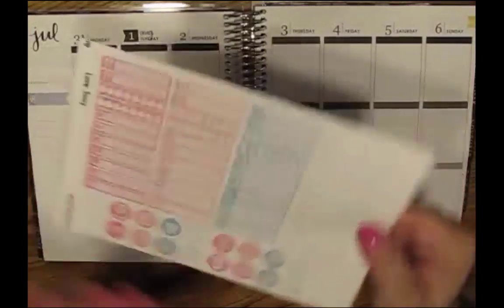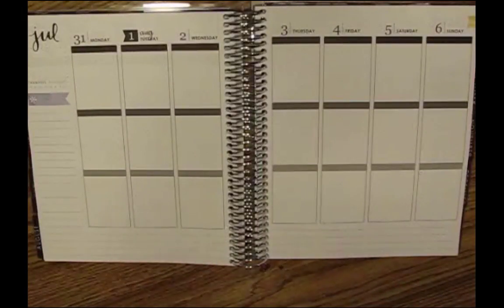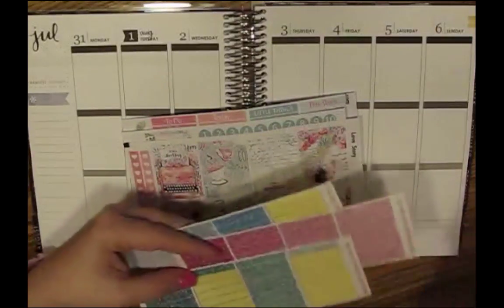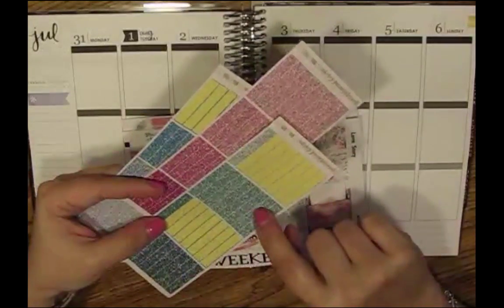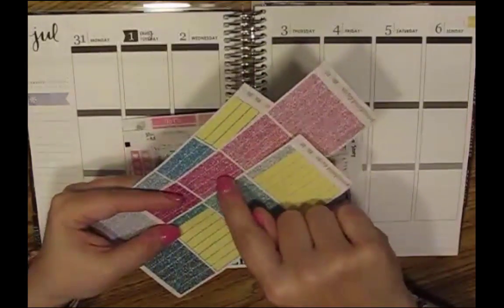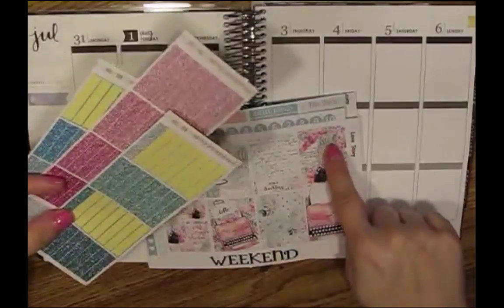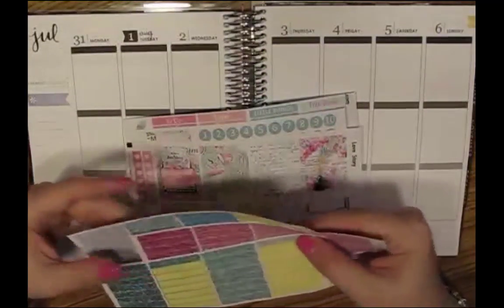So I did have a difficult time choosing glitter headers to go with this kit. It doesn't match any of my current stash really well. But what I did end up choosing were these 3 colors from Peaceful Mind Design. I'm going to go with the deeper turquoise. You see I've got some leftovers from previous Plan With Me's. This sort of raspberry pink, and then this darker, almost electric blue. It does pick up some of that color here in the kit, and it matches well enough that I think it'll be fine.